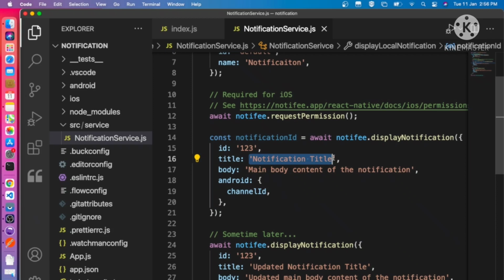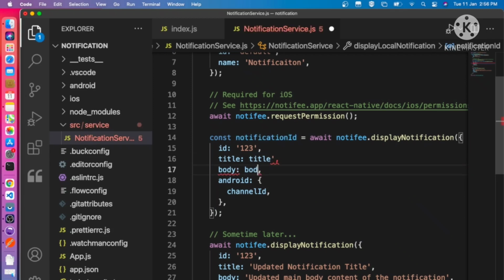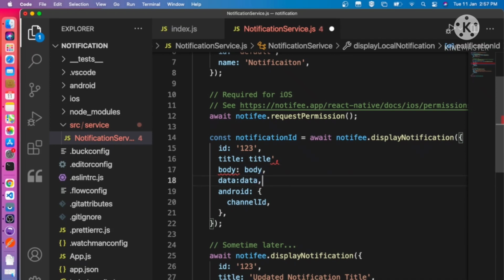Then change this into body, and here change into data. If data is present, we can just put a condition, otherwise a null value. Then remove this declaration. Display notification, we can remove this also.